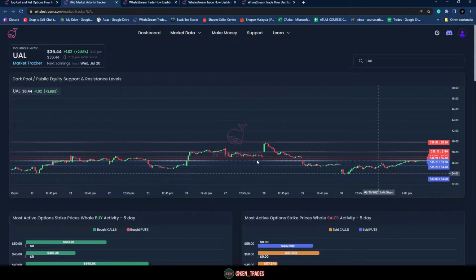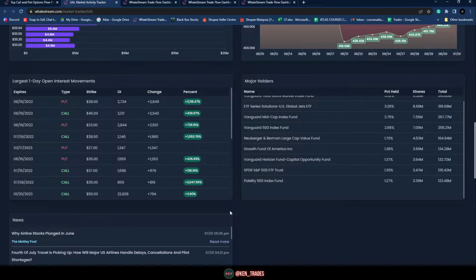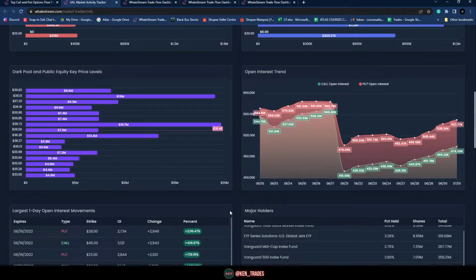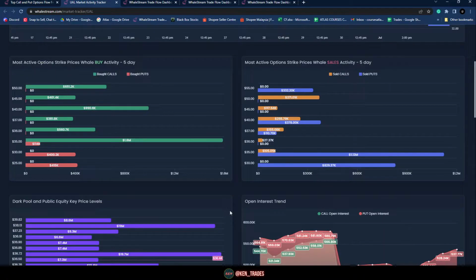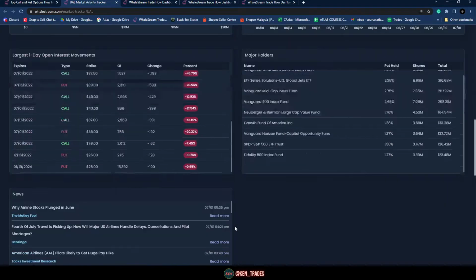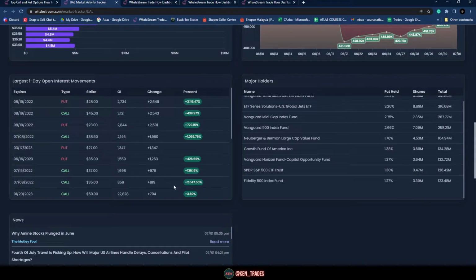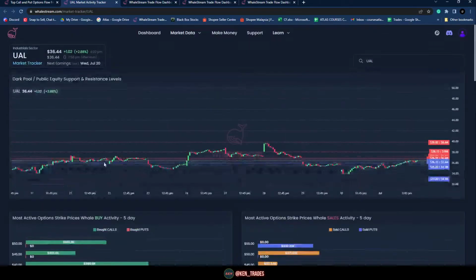This page is very useful when I want to know what strike, what is the sentiment for this particular stock especially. Like for example, I'm using UAL now. So this is very good. If I'm not wrong, this is quite similar to Trading Ticks. I used to use Trading Ticks, but Whalestream came up with this. I really love this. So y'all can just check this out.